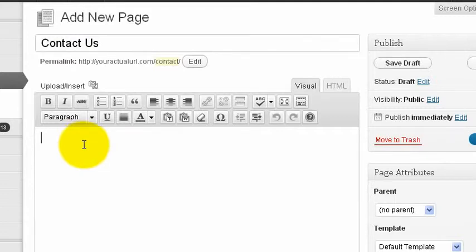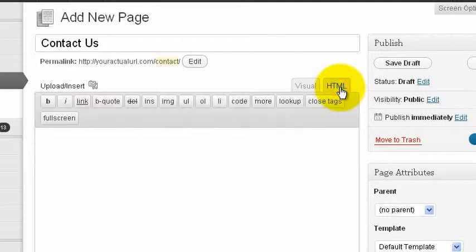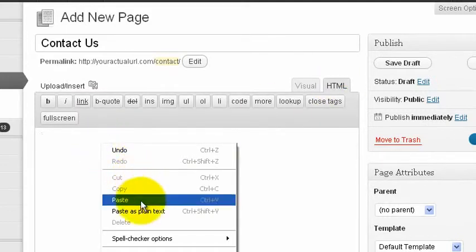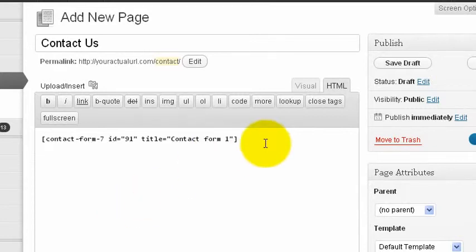However, make sure that you are in the HTML mode, and the way you switch is by using the options over here. If you see the icons here, you are in visual mode and you can't paste code in the visual mode. So switch to HTML mode. Now paste the code over here, and click on Save Draft.